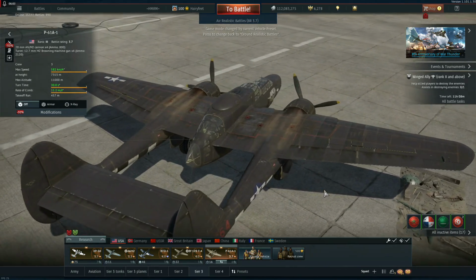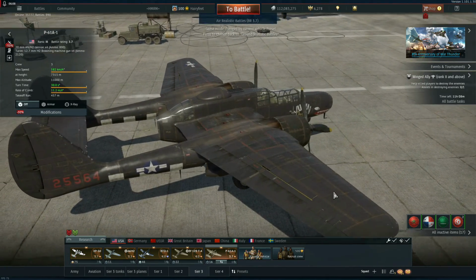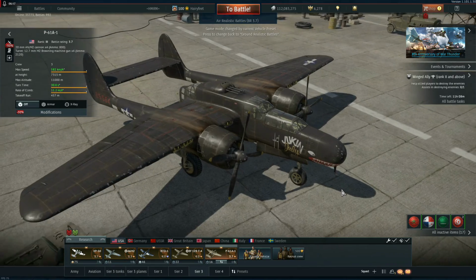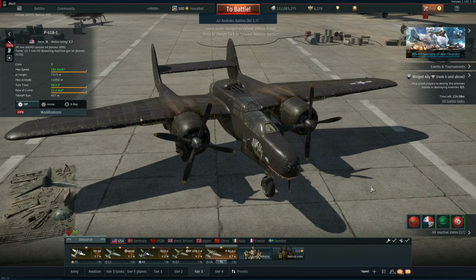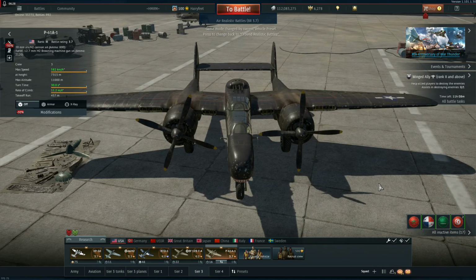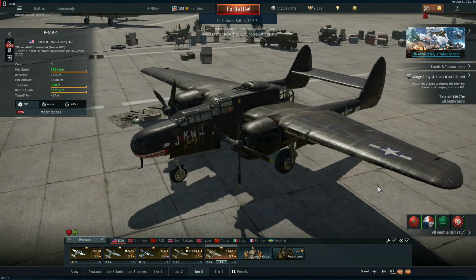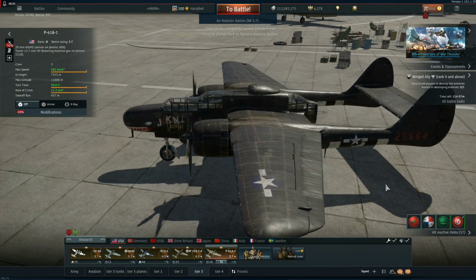But it's inferior in every way to the one in the tree. You get no WEP, unlike the one in the tree. You get no dive brakes, unlike the one in the tree. And you don't get the bombs, unlike the one in the tree. So, yeah. While I only ended up paying like, I think $1.50 for this thing because I got a discount for it, plus I already had some GE sitting around from a golden battle wager, at its price of $1,250 GE on sale, whack a talisman on the C1. It's better than this in every possible metric.